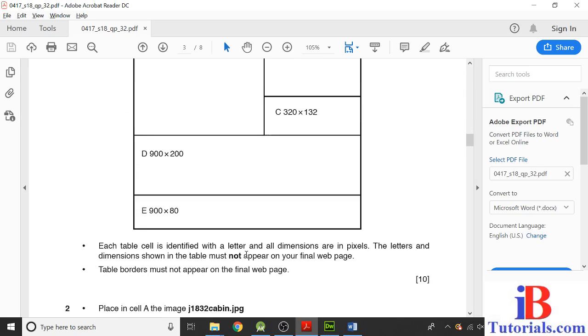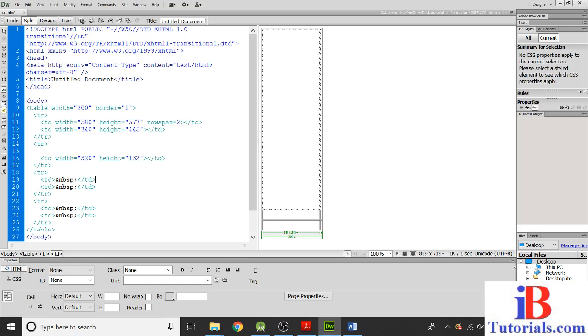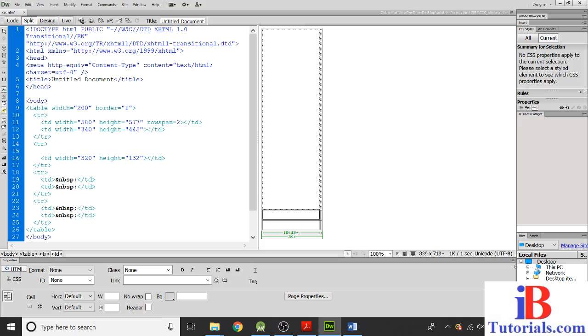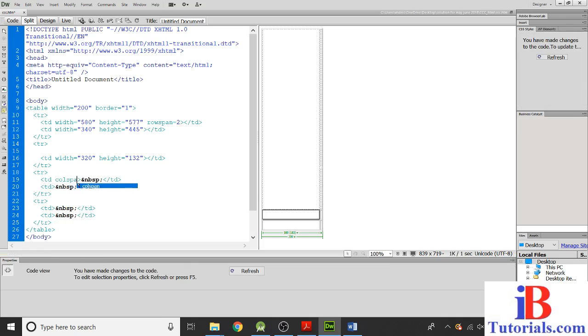Next thing is 900 into 200. 900 into 200, and this is completely colspan. We got two columns merged together. So first thing that you will be writing is colspan equals 2.